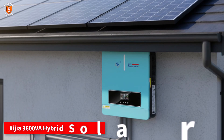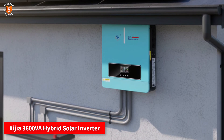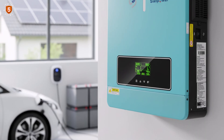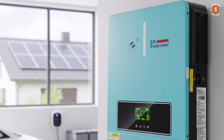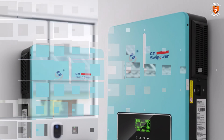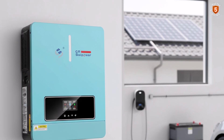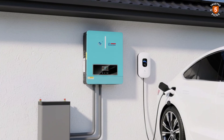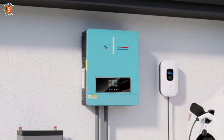Number 2: Shijia 3600VA Hybrid Solar Inverter. The Shijia 3600VA Hybrid Solar Inverter combines robust solar charging with intelligent management for households and small businesses. Rated at 3600W with a surge capacity of 7200W, it converts 24VDC to 110-120VAC with a pure sine wave output, ensuring safe power for sensitive electronics. Its built-in 120A MPPT charge controller maximizes energy harvesting with an efficiency of up to 98%. Settings such as battery charging current, charger priority, and load supply can be easily adjusted through the display.